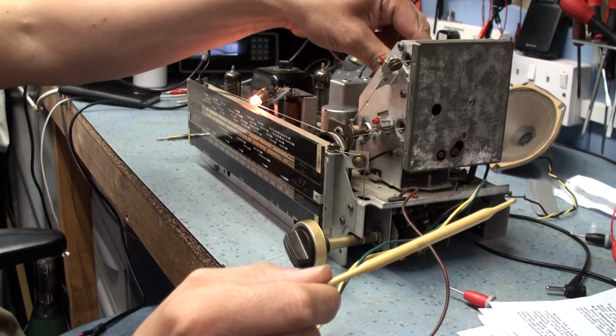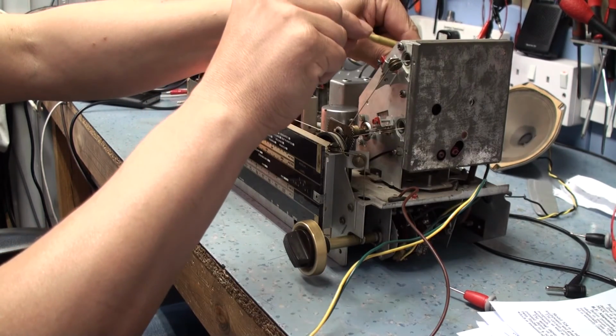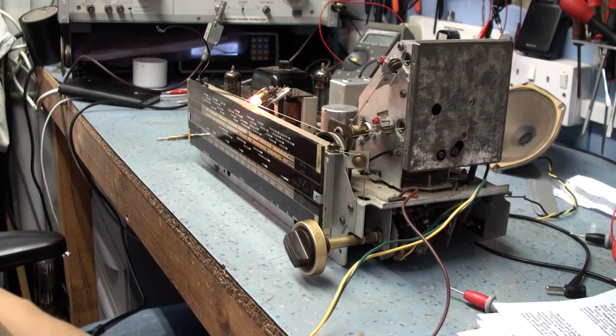Now that's the valve. I'm not sure if this valve is suited for this radio. It's incredible. I've never known anything like it. And I wonder if there's an internal short with the valve and it's getting hot. So the next thing to do is to try and source another valve, maybe, see if that's the problem.